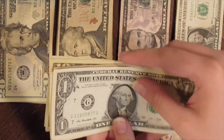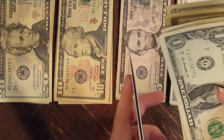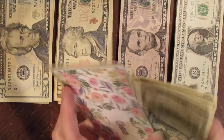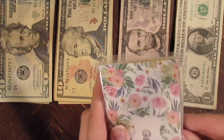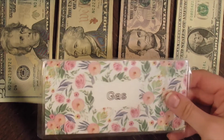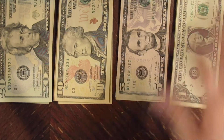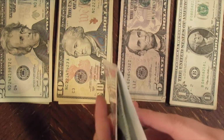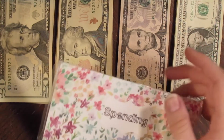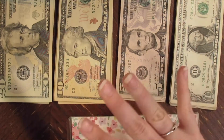Also, I don't know if this is happening all around the country, so if it is happening in your state, please let me know. But right now in New York, we have a lot of places that are not accepting cash, or they're only accepting cash in exact amounts. So if you're going to use cash, you have to have exact change, which for us budget, oh, I have $1 left, or I have $2 left in my spending. I did not know that was in there. For those of us who use cash to budget, it makes things a little bit harder than normal.